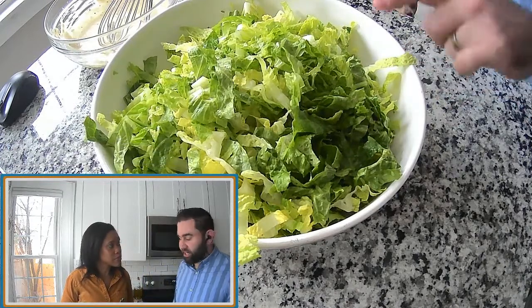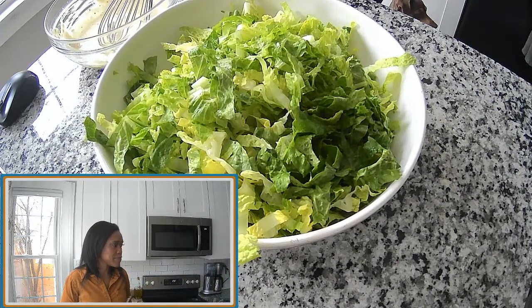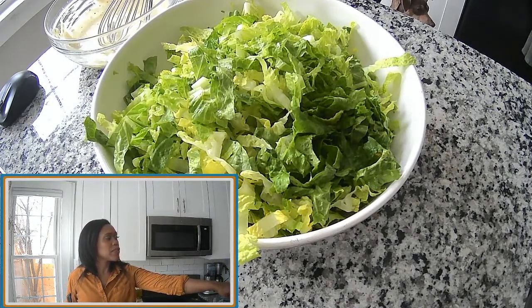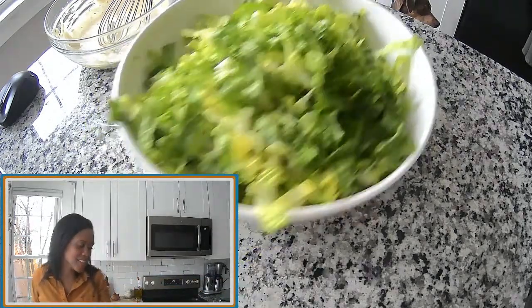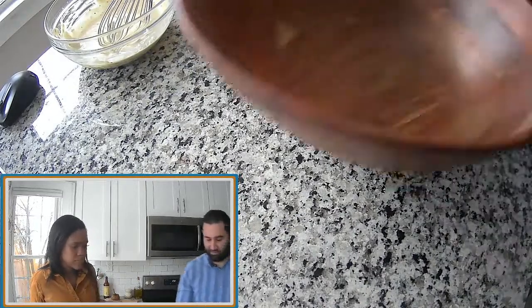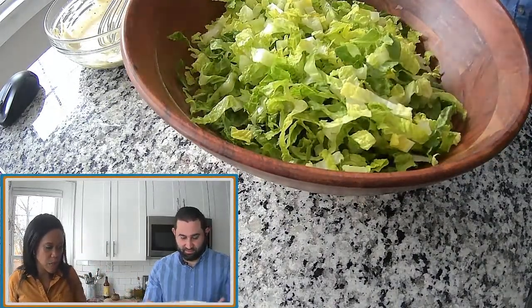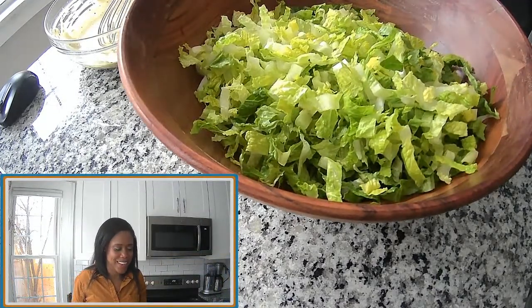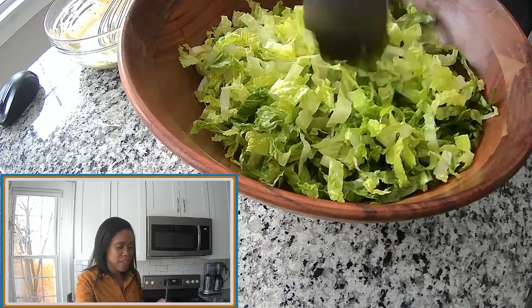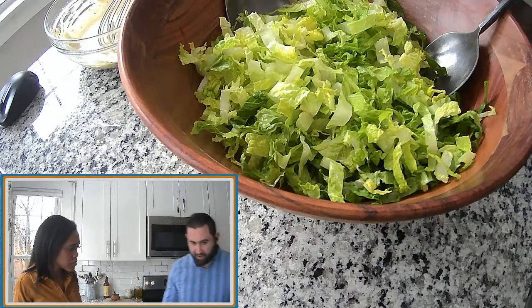You know, I think you were right. Maybe we do need that wooden bowl. Okay, it's right down on the bar. Yep, down below. All right. Thank you. This was actually on our wedding registry, as were these. Here, I did like a half pound of the pasta.